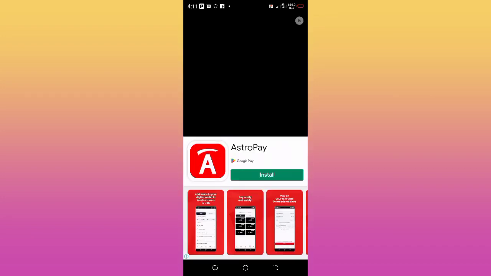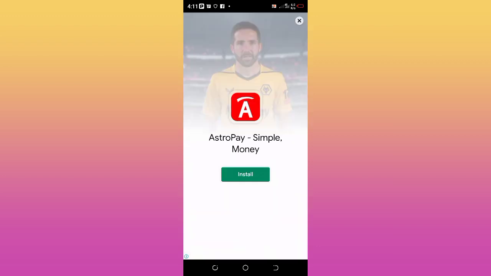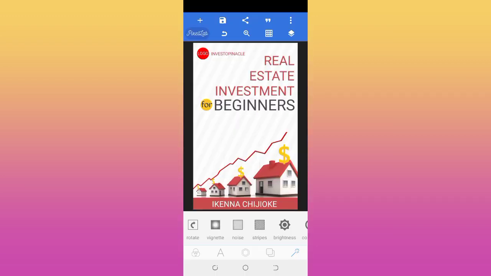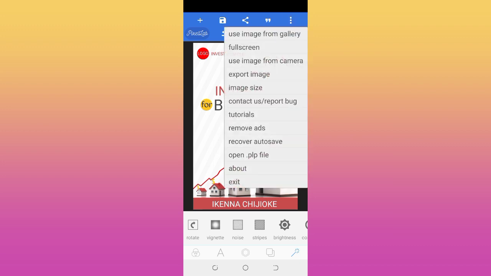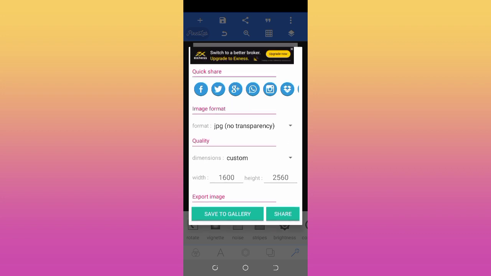So I've saved the book cover design. The next thing is to export it. Export image. Make sure you choose the highest quality. Okay, then you click on save to gallery.